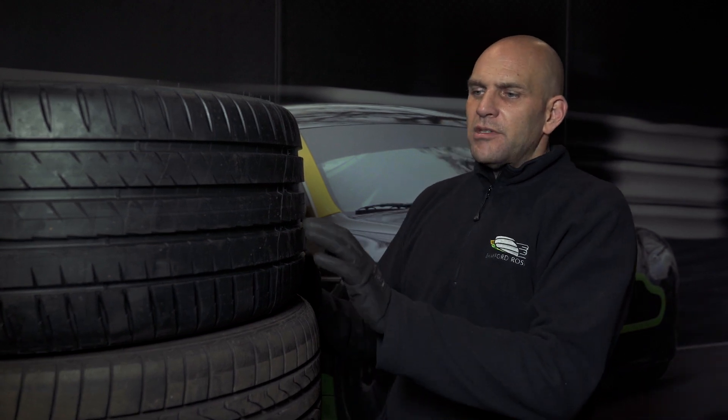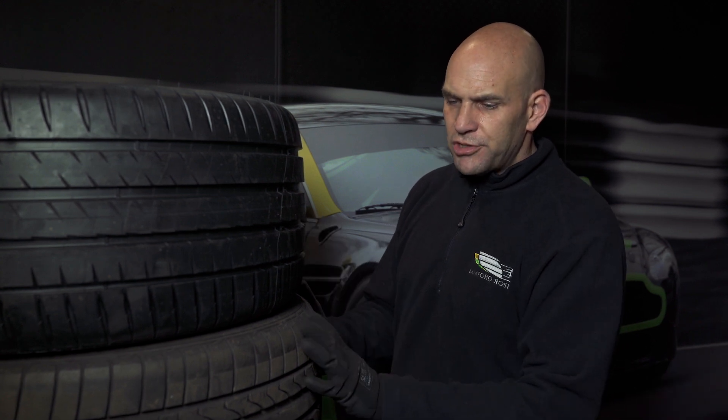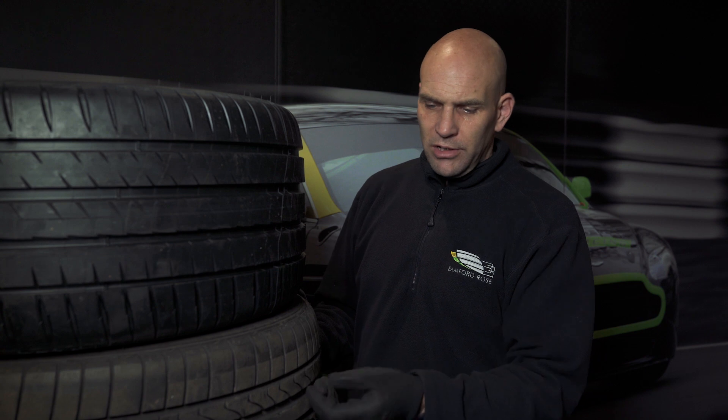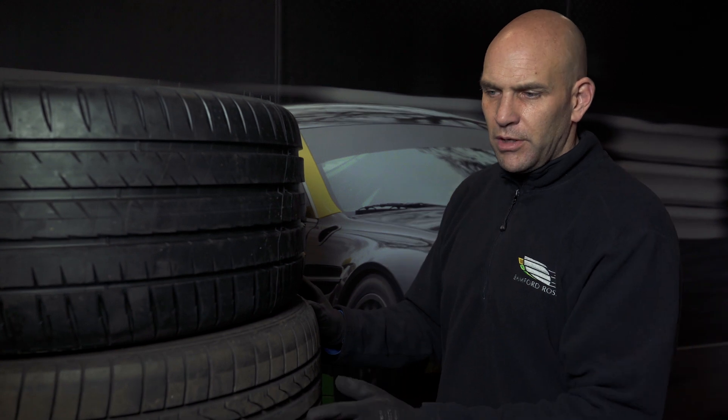In terms of now dropping the P0 on a DBS V12 Vantage — when Bridgestone did the rated tyre for the V8 and DB9, Aston, probably because of that Ford leaning, tried to get the Bridgestone tyre signed off on the V12 Vantage. But the extreme speeds and extra temperatures it was running caused it to delaminate — this whole tyre section would just peel off when it was on high-speed test. Pirelli came in and with quite a bit of work managed to get a tyre that passed all the sign-off tests needed for an OEM.